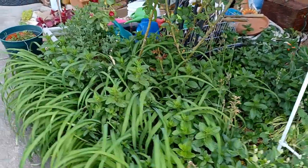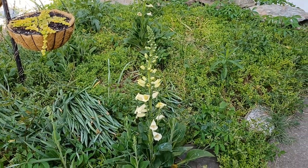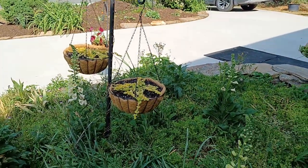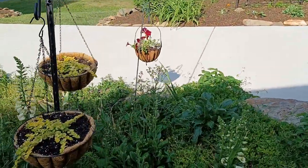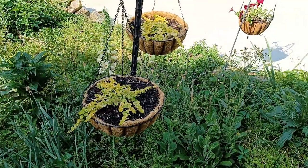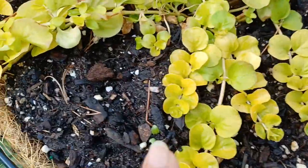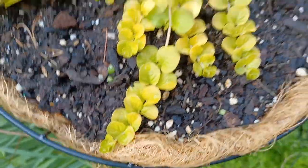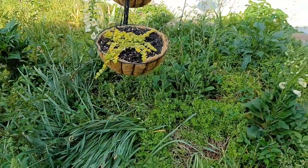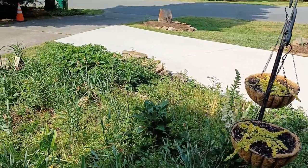I can't get so caught up in the aesthetic of keeping everything neat and beautiful in order that I don't let those grandchildren enjoy and play. Now, there are the little hanging baskets that I've got there. I put that Creeping Jenny in it and planted seeds around — well, the seeds are coming up, they are sprouting. I've got a little green here. The blanket flower takes a little while to come out and bloom; I actually should have put something with a little more color in it around it, but I'm going to leave them like they are this year and keep that in consideration next year.